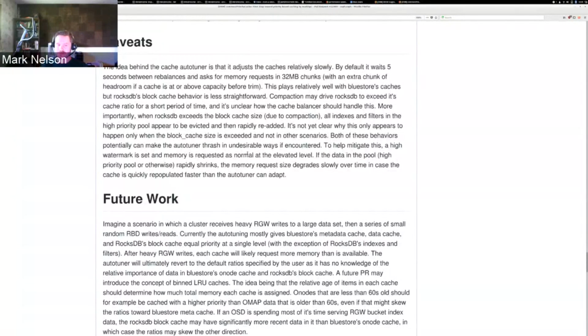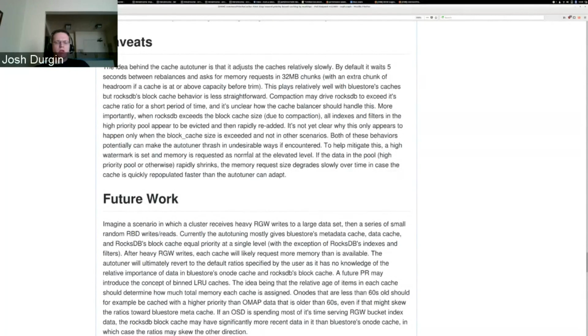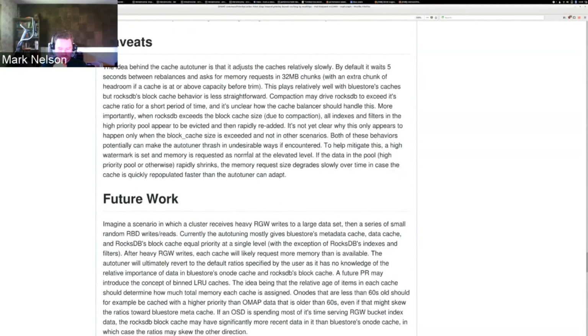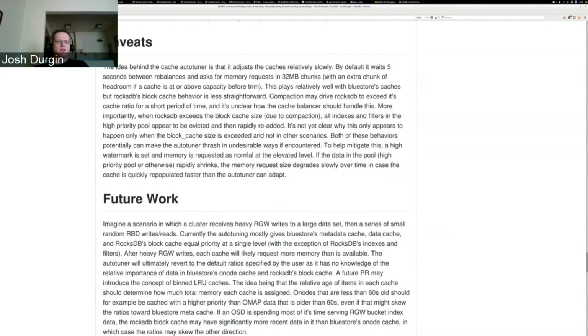I'd be really curious how much their software helps BlueStore, especially if you're already putting OMAP data on the SSD, with the DB on the SSD. Yeah, that would definitely be pretty interesting. I think when we discussed this before, we were talking about how perhaps the local block device caching wouldn't have as much of an effect once BlueStore's caching was more intelligent, because the major effect was from caching that metadata. Yep. And if we can do that explicitly, maybe the local block device cache isn't effective anymore.